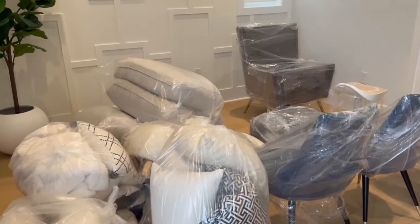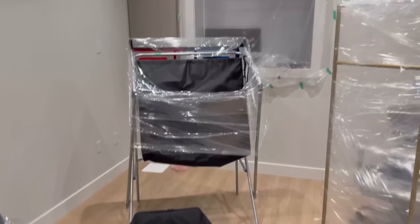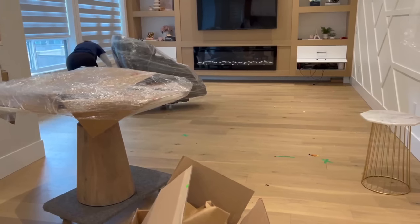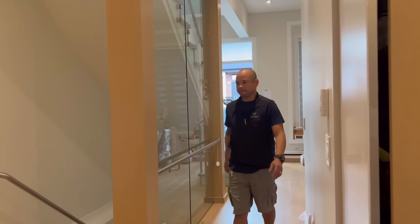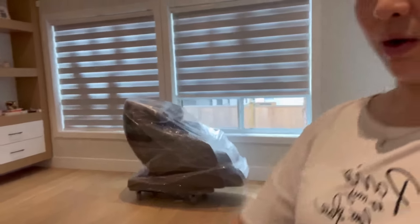It's like moving all over again. Our game room section is pretty much all done — all wrapped up, almost emptied. Loading it up. Everything is all cleared out. They pretty much took all the furniture except for a few fragile pieces, which we kept on moving boards so they can move around when they do the floors. So let me show you what's being done: all the flooring on this main floor, the bottom floor, and the ceiling needs to be redone. This wall needs to be redone.